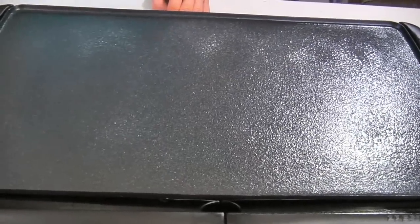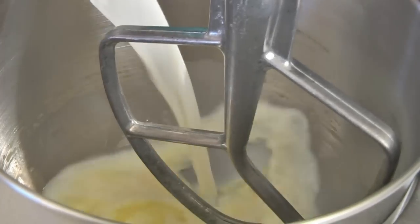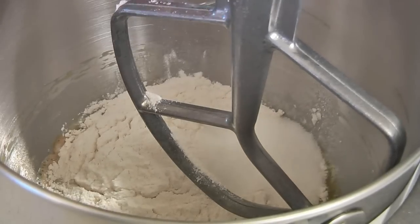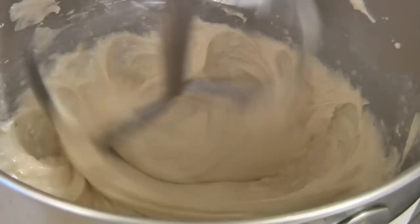So let's get started. Heat up a heavy griddle or a frying pan, which is lightly greased with butter or non-stick cooking spray. In a mixing bowl, beat one egg until fluffy. Then add 3/4 cup of milk, 2 tablespoons of melted margarine, 1 teaspoon of vanilla, 1 cup of flour, 1 tablespoon of sugar, 3 teaspoons of baking powder, and 1/2 teaspoon of salt. Mix until well combined.